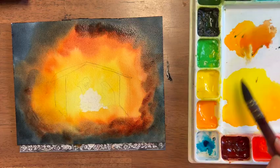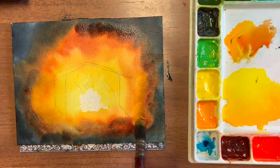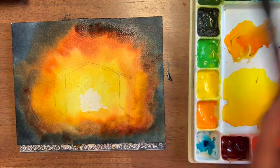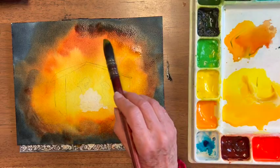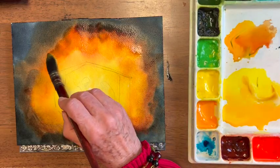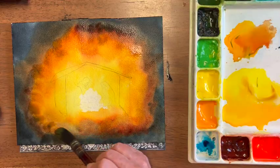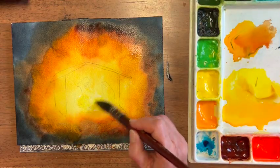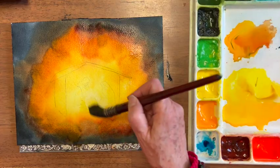In order to keep that from spreading more brown out, I'm going to add more light at the edge, and so that another new color forms. And you can fiddle with it all you want, but let's just try to get it done so that we can go on to the rest of it. This part dried so fast it left these lines, so I'm going to just add a little more yellow in there and lift it with a wet brush instead of a dry tissue.